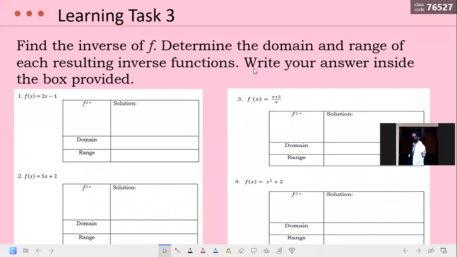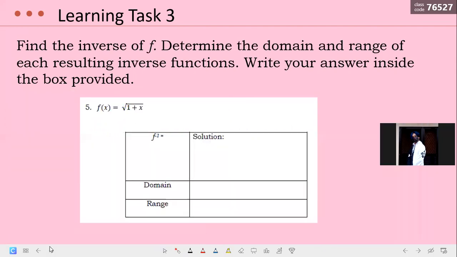So, for your learning task number 3, ito po yung isa sa mga requirements ko for this week. Yan. So, remember that our subject is general mathematics. So, hindi ko po tinatanggap kapag walang solution, na diretso lang yung magiging sagot ninyo. Ano, mga anak? So, you need to show all the solutions, and then try to complete this table for the 5 numbers. You need first to find the inverse and the range of the inverse function, not the original, ha? Mga anak. So 5 numbers po yun for your first output for week number 4.